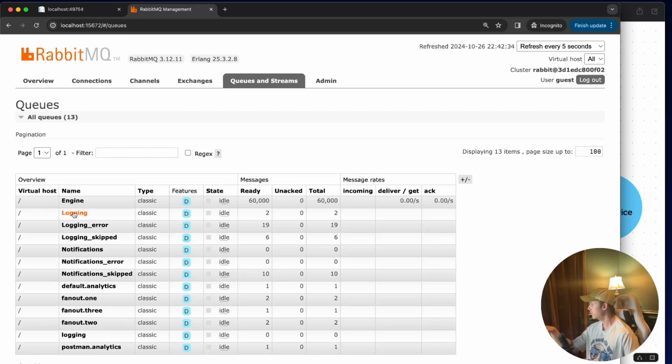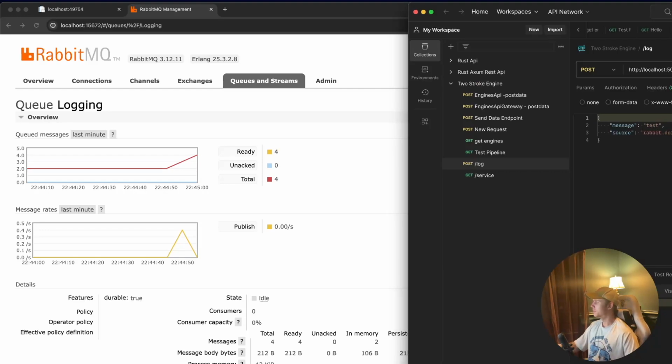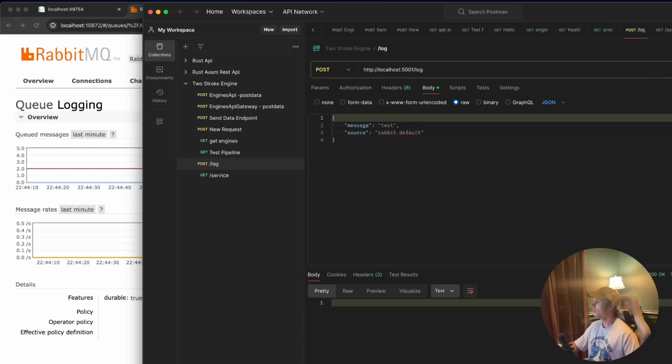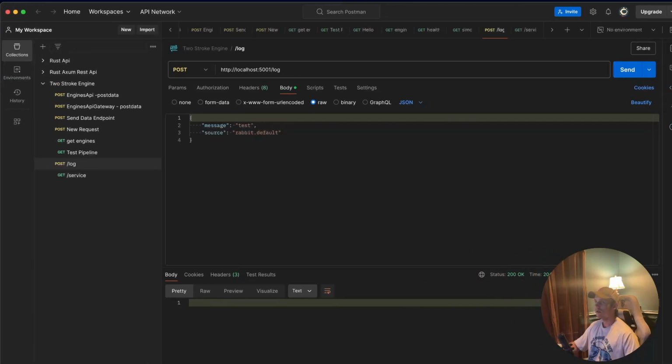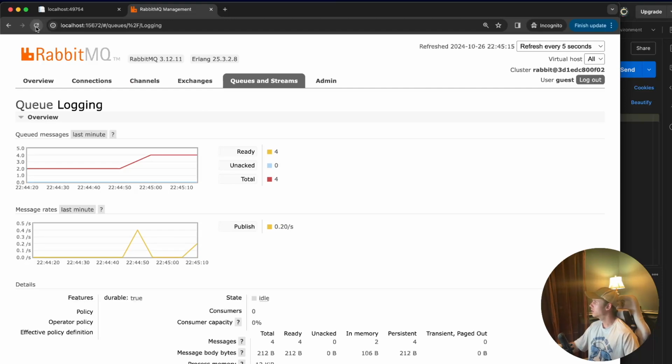So we have a queue we should be able to use here. I had to start that, and I forgot that I was using it in another video, so I had to uncomment some code again. But we're back in Postman. If I send this message in Postman to that endpoint, then we can go to RabbitMQ, refresh, and we'll see the message pop through and go to 5.